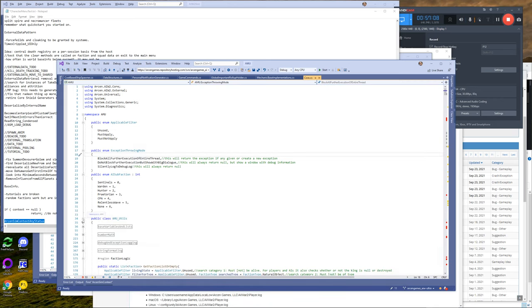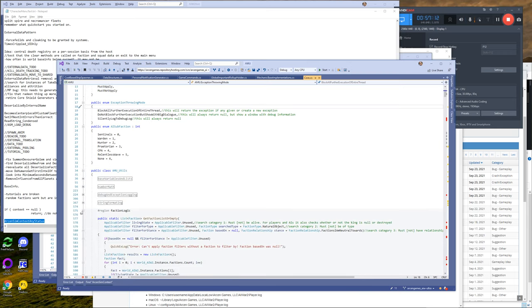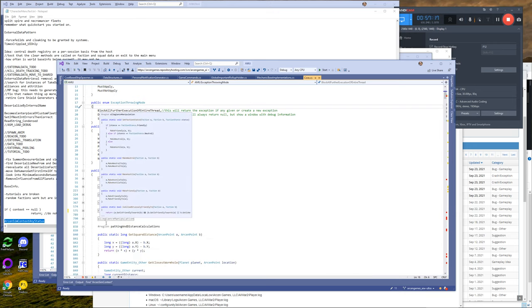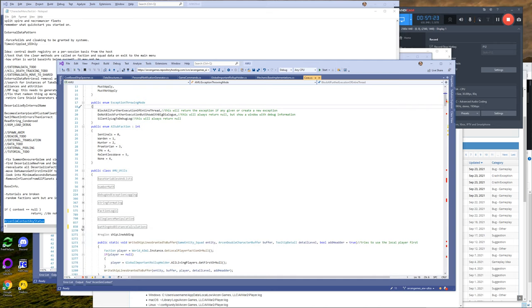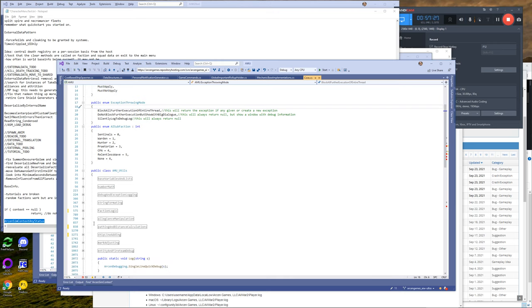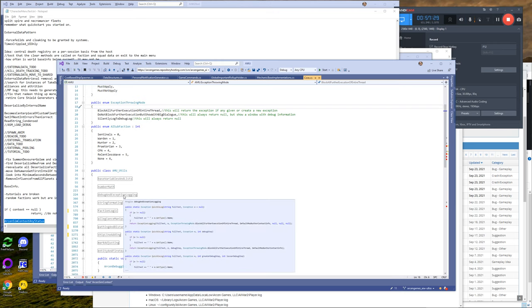So we've got AMU utils. All right, we've got a lot of stuff in here. We've got a lot of faction logic. I predict AMU utils is going to need to be split. If it's split, it can't exist the way that it is now. So you're going to have one of two things. This is a Sir Limbo decision.